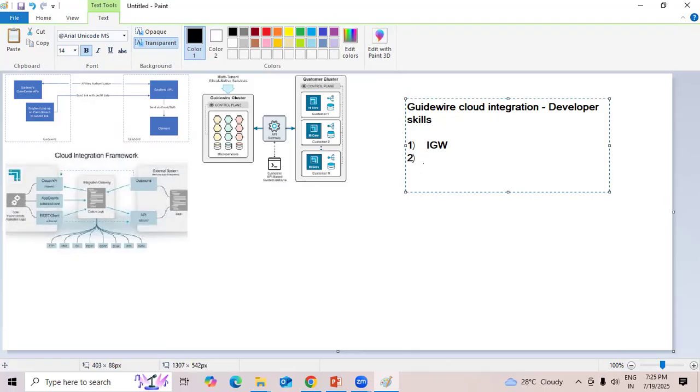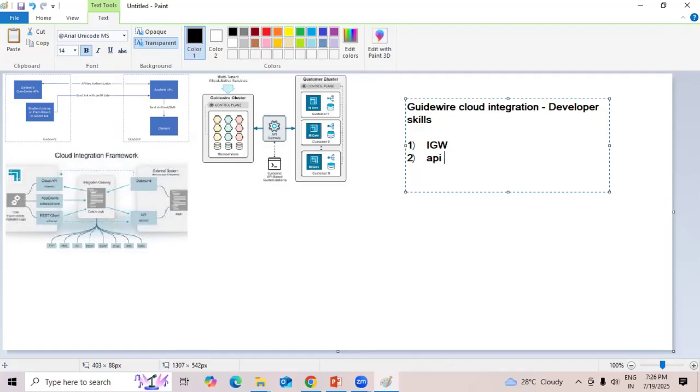Point number two, when it comes to cloud integrations, whatever the cloud assurance remediation for integration, which normally tracks and ensures compliance with security, resilience, and at the same time data validation mandates, everything will also be part of the skill sets as a Guidewire developer we must be good with. At the same time, we must define and implement API contracts. We must also know about endpoint mappings, followed by any transformation logic or messaging routing strategies. This is also another skill set you must be good with.